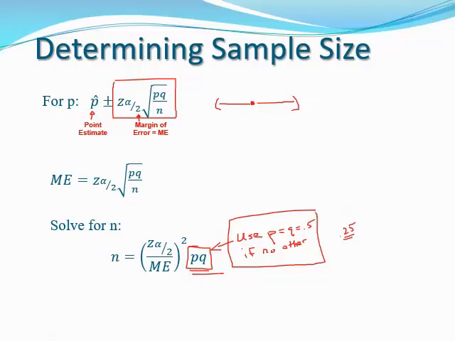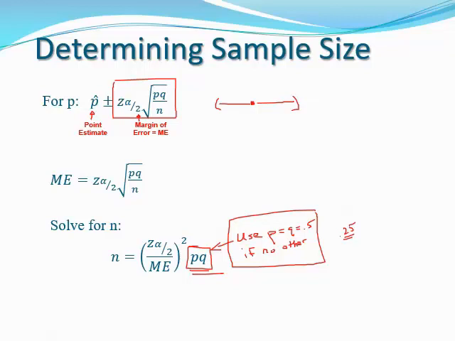It's bigger than we need, which means our margin of error is going to be less than what we specify it to be. And so we're going to get a more accurate result than what we were hoping for. We're going to get better information. And so by plugging the P and the Q in there, sometimes we call it the conservative estimates of P and Q, because we'll never need a sample size bigger than that. Hopefully that makes sense to you. Again, in the example I do, I'll show you how that plays out, and that may make sense to you. I'll try to go through it so it makes more sense.